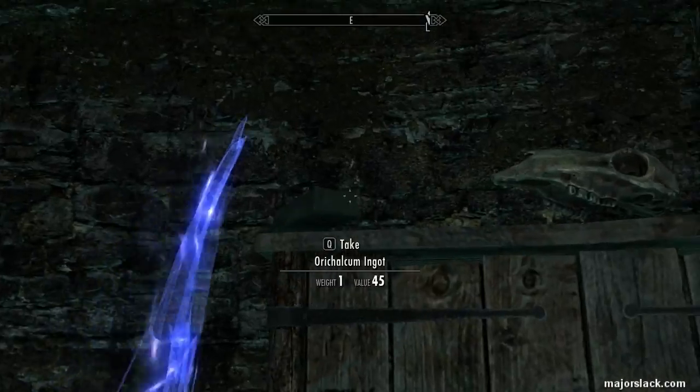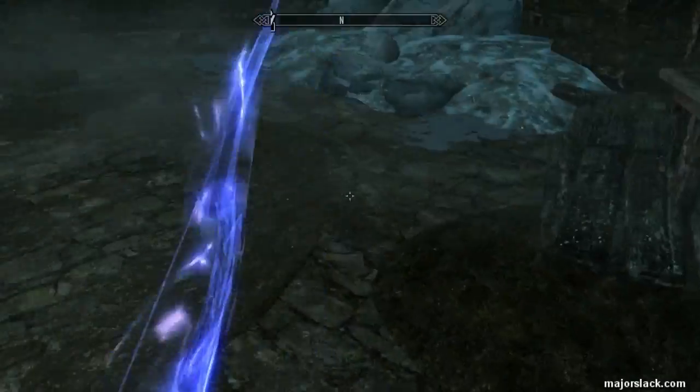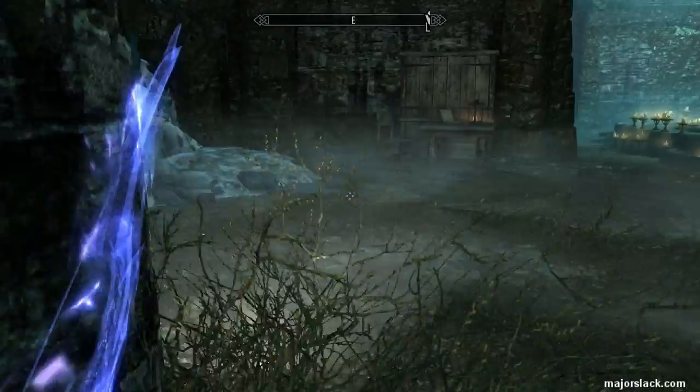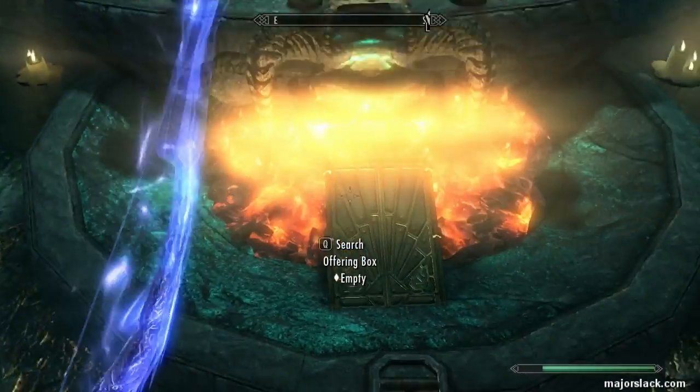You definitely need a broom. And grab some of these guys here. Don't really need those. Okay, let's make ourselves a Staff of Storm Atronach.